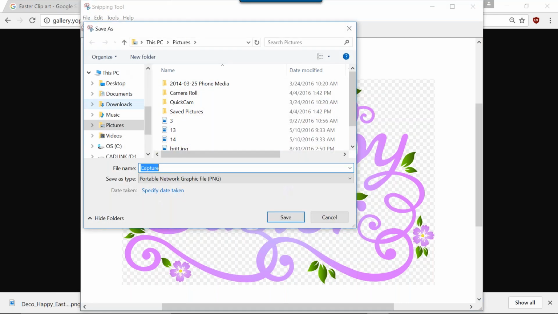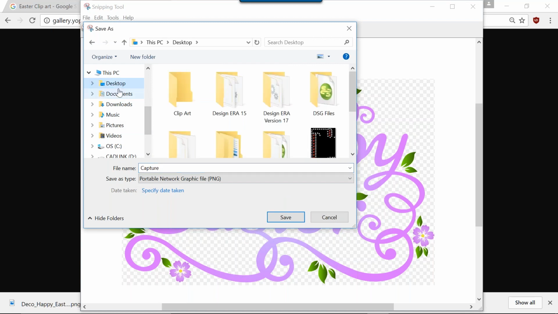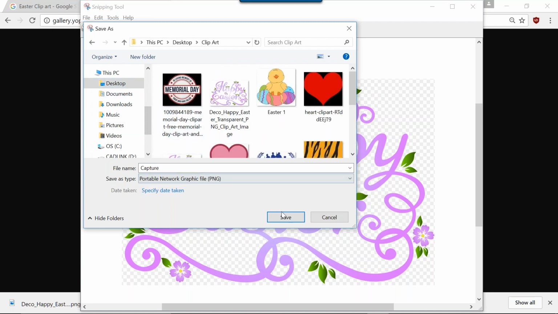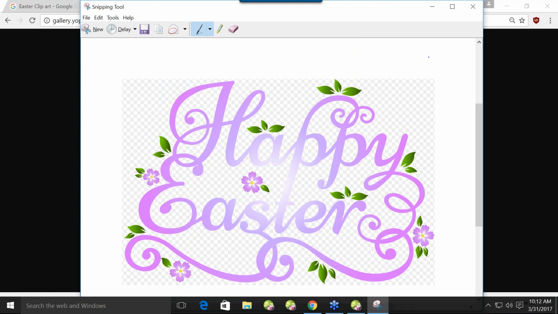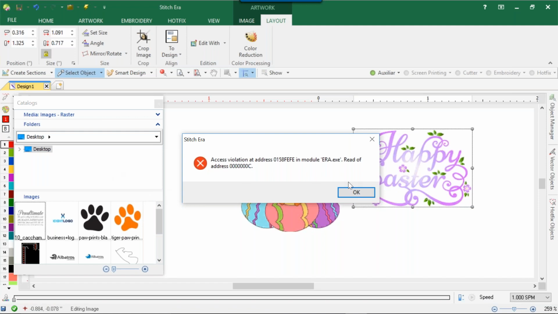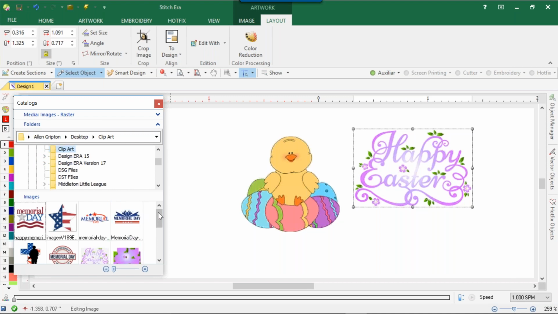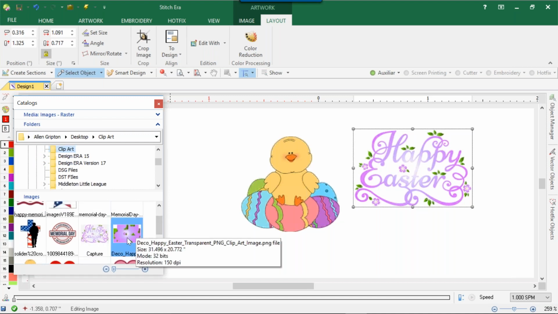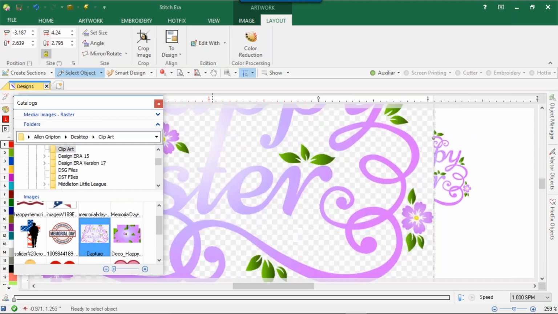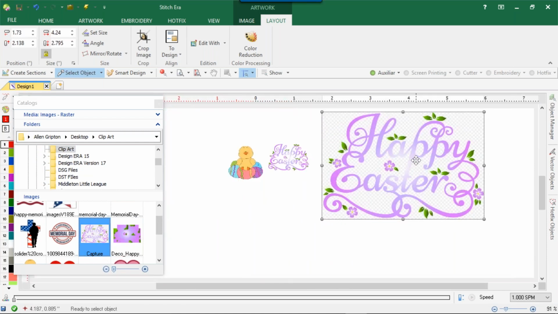File, save as. And we're going to go to Clipart images. All right, so that's the one we're going to take. I did that because when I first clicked on it, it would not come up. So let me go to my name, and we'll go to desktop, and we'll go to Clipart. Okay. You can see this is how it came up. So this is the capture. So I'm going to bring the capture in, and you can see how much larger that actually is. And this image is what we want to use. Okay.